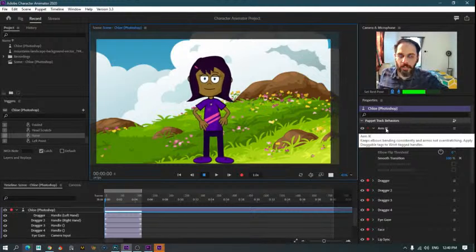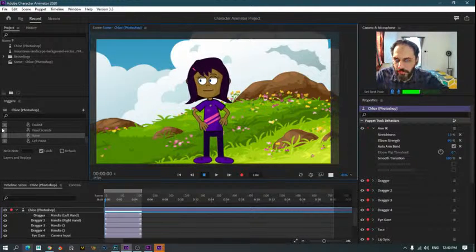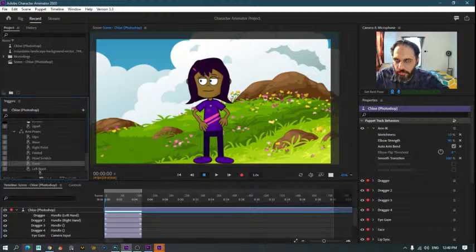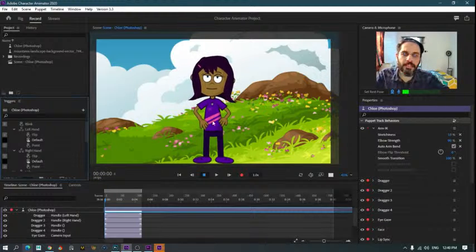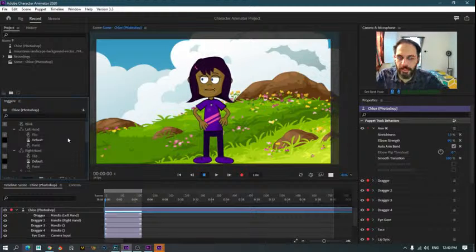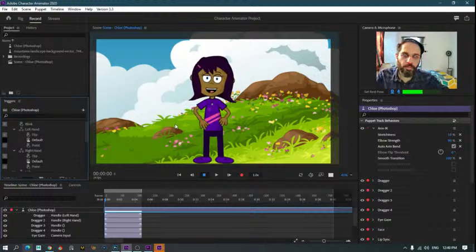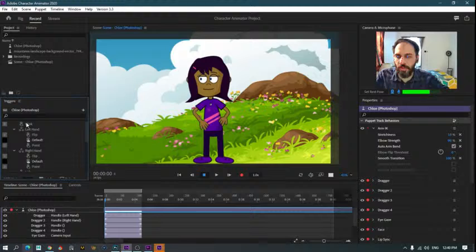Is it clear? Now one thing we will notice here, we have different kinds of triggers. What are the triggers? We will learn that in more detail in the next class, but as I changed my character in Photoshop, it might not work. Some of them will work, some of them will not, but let's see. There is a trigger here called blink.